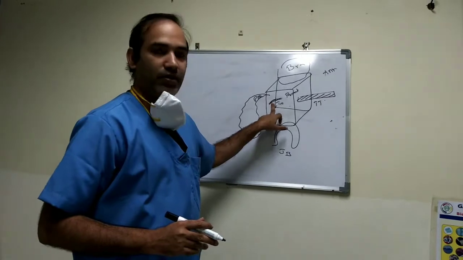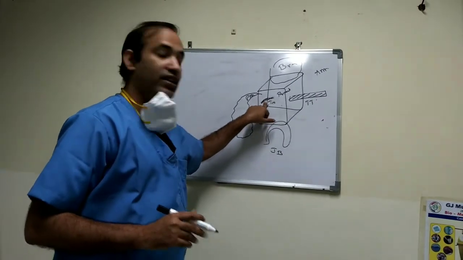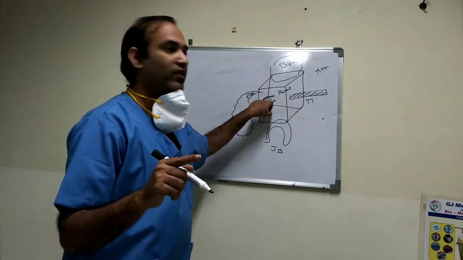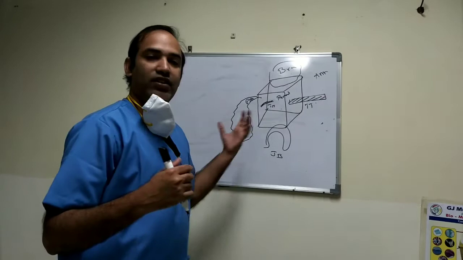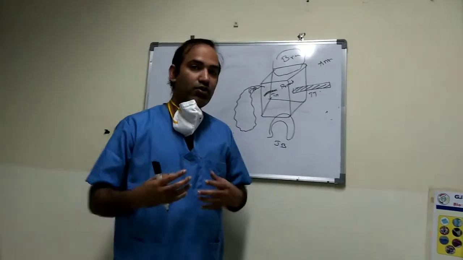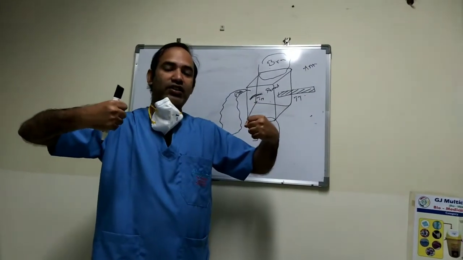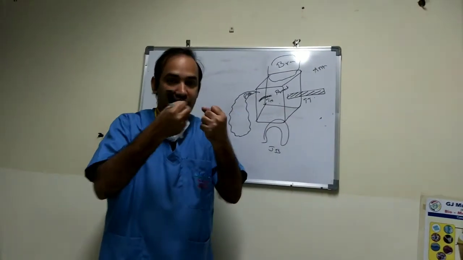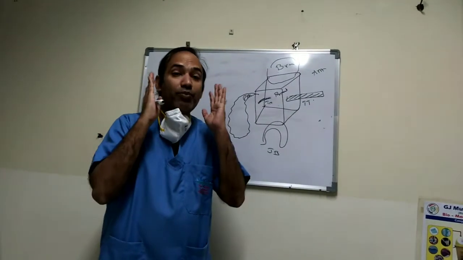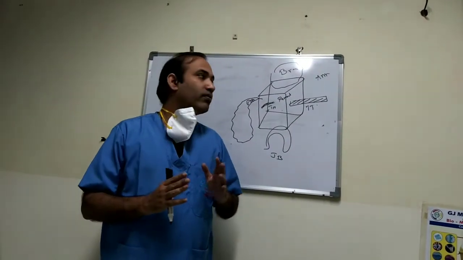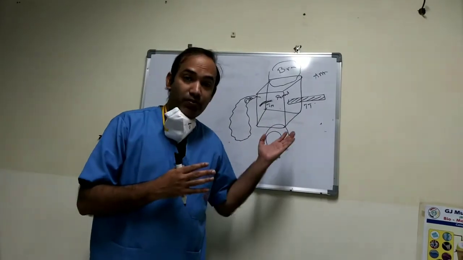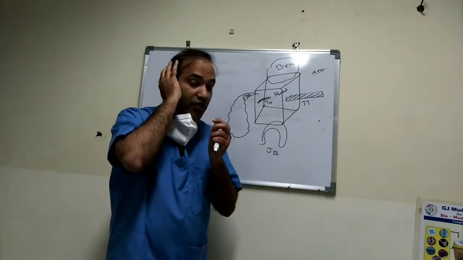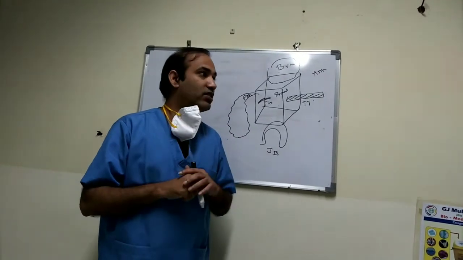The stapedius muscle is supplied by the nerve to stapedius, which is a branch of the facial nerve. The function of the stapedius muscle is, when you hear a loud sound, it contracts and drags the tympanic membrane. You will have protection from loud sounds. If you don't have that protective mechanism, all loud sounds will enter your ear, and you will have a very severe disturbance in the ear.